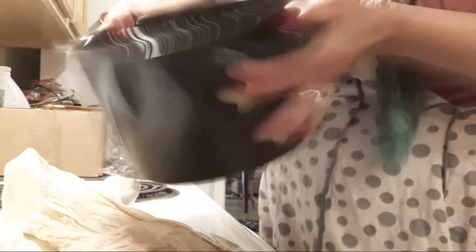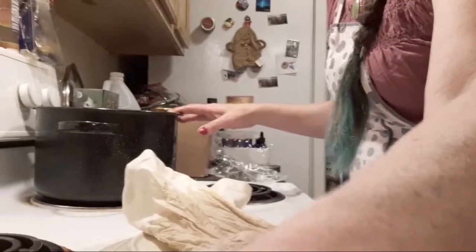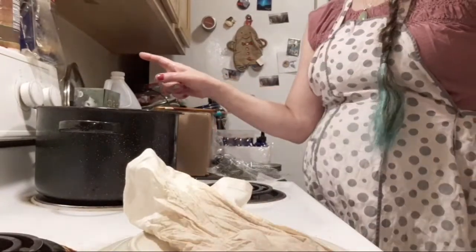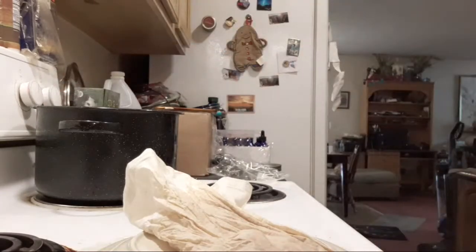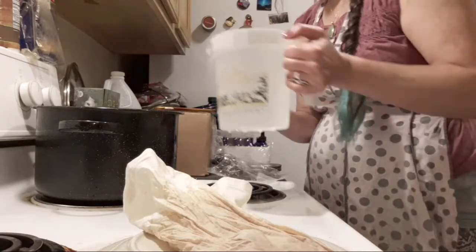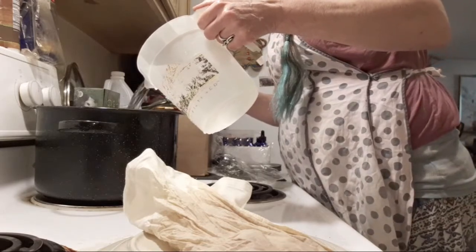So we're going to put about a half a gallon of water in there and we're going to simmer that. So let's add some water. Turn on the stove. I'll turn this a little bit so you can see what we're doing here. Okay, so put this on high. And we're going to add the water to the mushrooms.